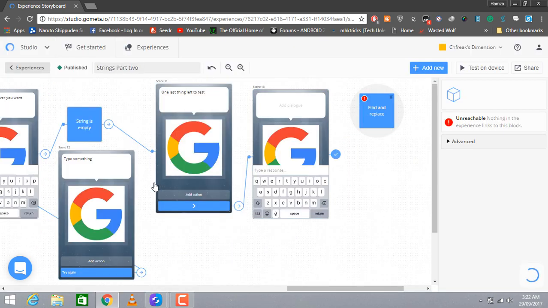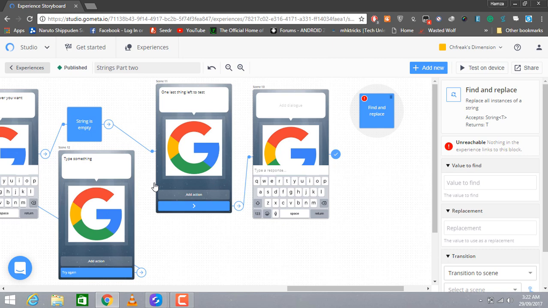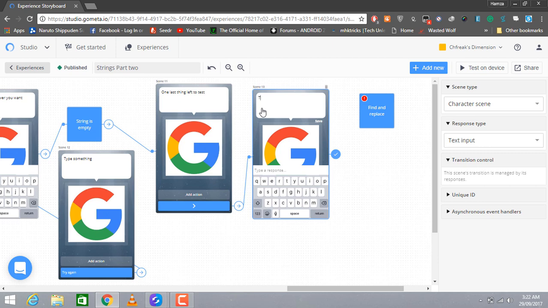What this will do, it will find a text, so if it is written like hi, it's gonna replace hi with bye or whatever. It's gonna replace the text. Type apple and see magic.